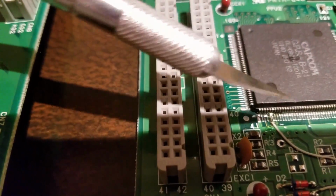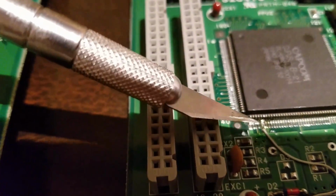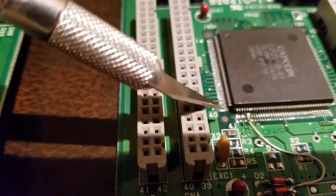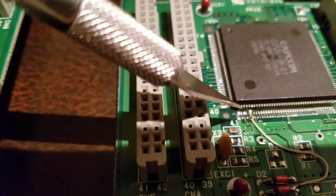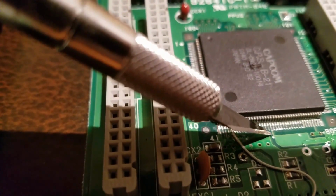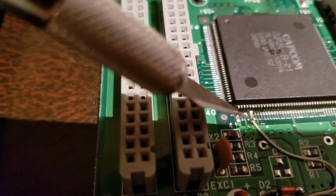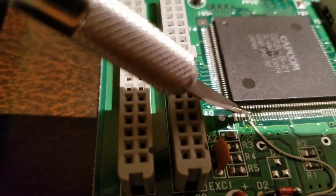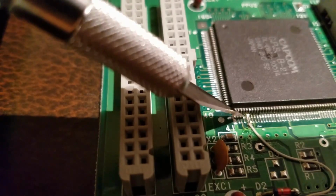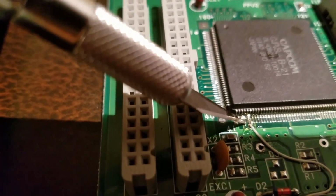There are 2 traces that you have to cut. I see there's a wire in here, but before you do that wire, on pin 45, see how you said 41 is the first one here? On pin 45 and 46, I'll show you over here. See there's a little trace that goes to the ground. Over here, on pin 45 and 46, you have to cut those 2 traces coming from the pin to the ground. So you make sure you cut those.